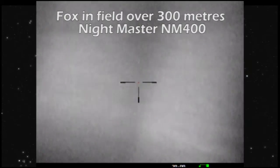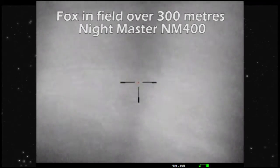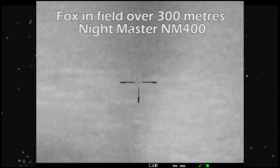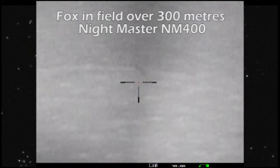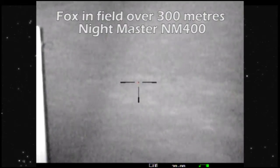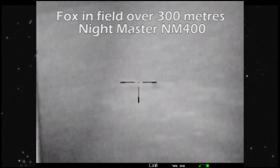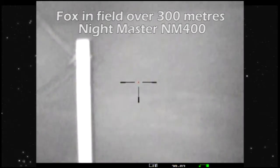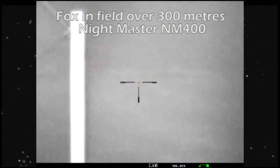Again, the image through the eyepiece of the Digisight is much better than the recorded image. Yeah, and another thing, folks, is that dark shadow down the middle. That is supposed to be there, isn't it? That's where it's focused in. Intrinsically, the LED diode of the Nightmaster, this is part of the architecture of this. You'll see the actual structure of the chip is reflected through the lens. You can get rid of that by backing off the focus from more of a spot to a flood. It doesn't in any way dampen the result of the image.